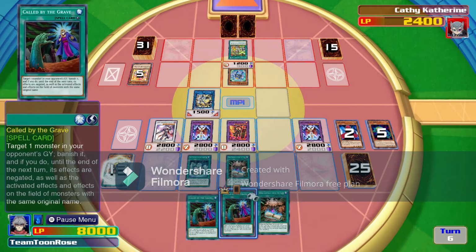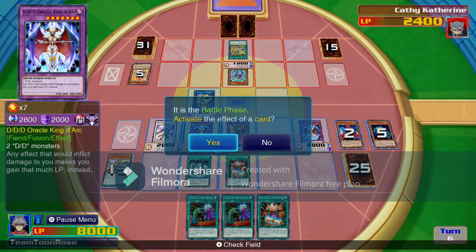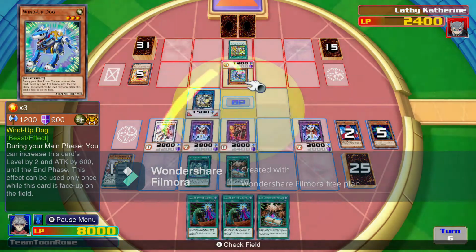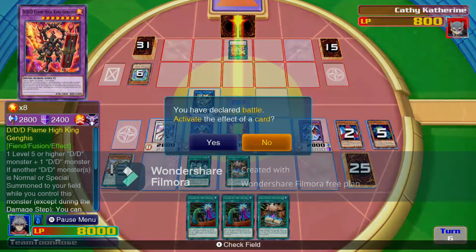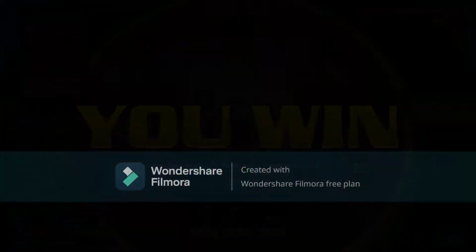Alright, are we doing anything else before I start declaring some attacks? You can declare some attacks. Alright. Tear up that dog. Flame Hiking, finish her off. That kitty got burned.